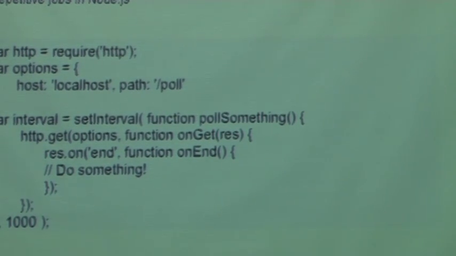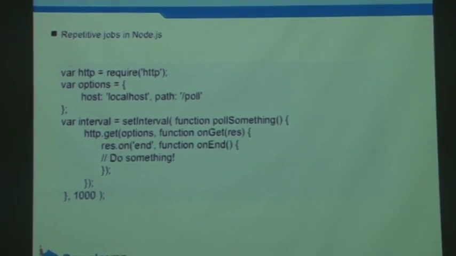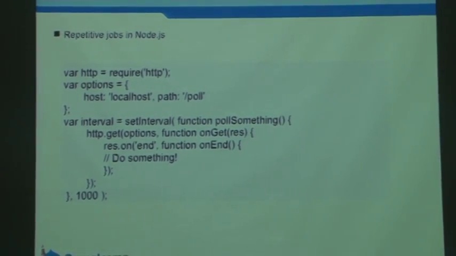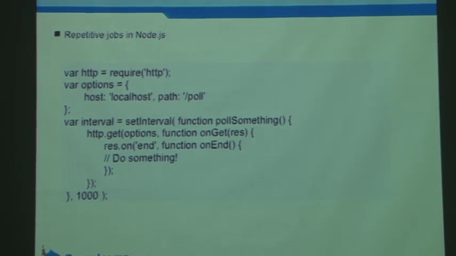Then we can have repetitive jobs, as I said, for example, sending SMSs, bulk SMSs. So if our website is fairly large, if we want to send a lot of bulk SMSs or email, we cannot do it on cron, right? We can schedule Node.js to constantly send bulk SMSs or emails.